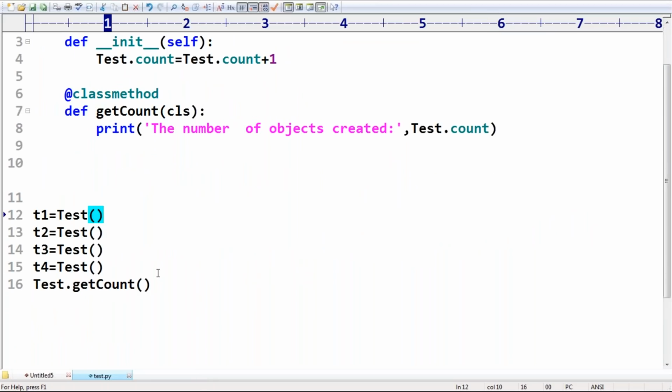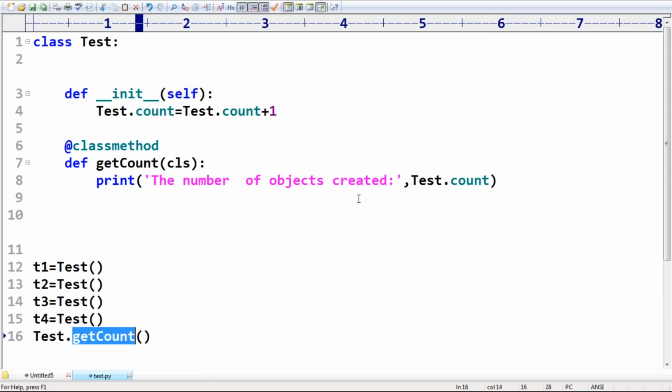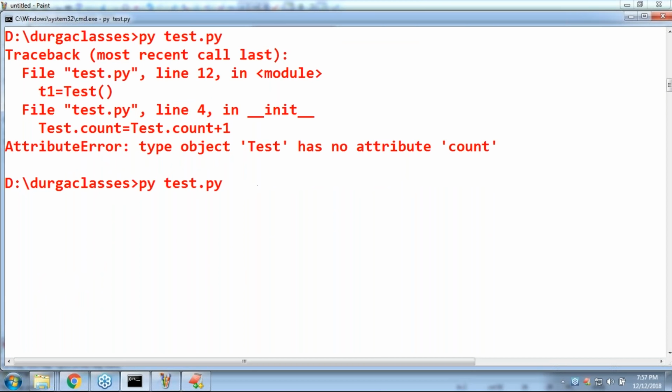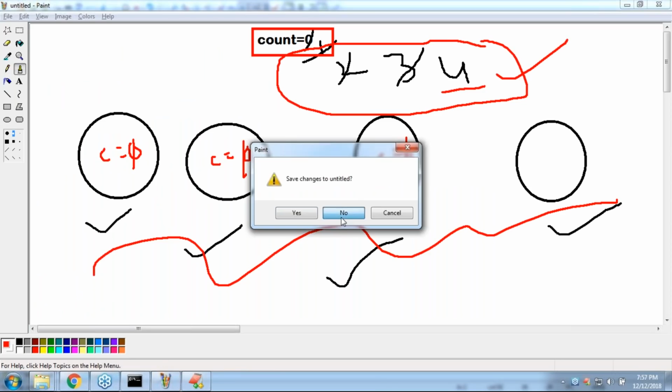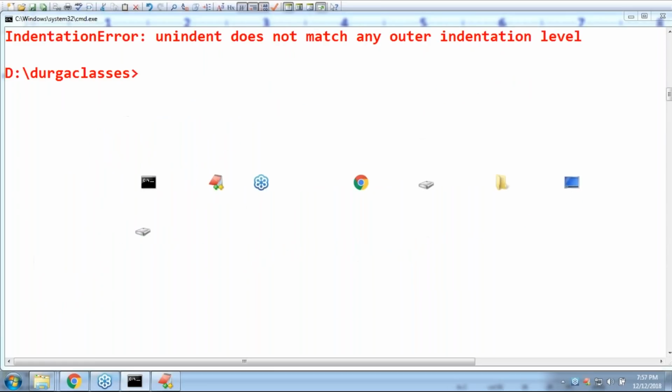Tester dot get count. Perfect, the number of objects created. Tester dot count variable. Here the count variable is gone.